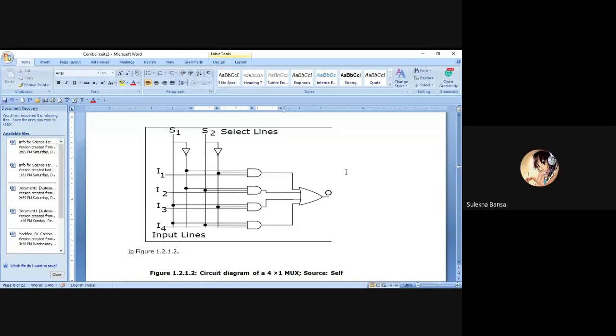Excuse me, ma'am. I want to know, you said that I1 is 1 because of some data. So, ma'am, there is always some value, some data in all the inputs. So, all the inputs are 1. See, again, this is something that you will learn later.